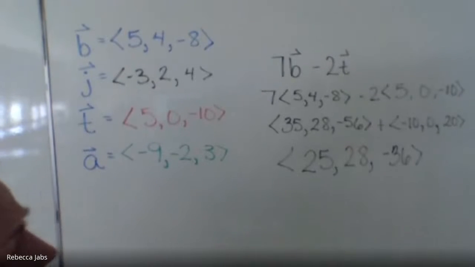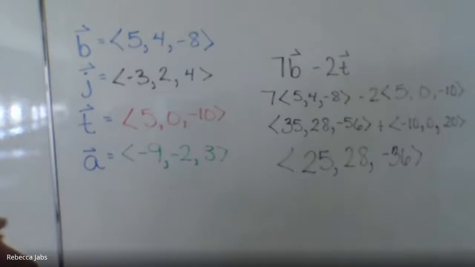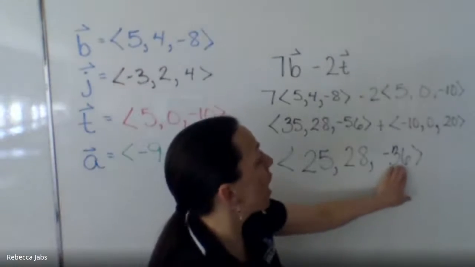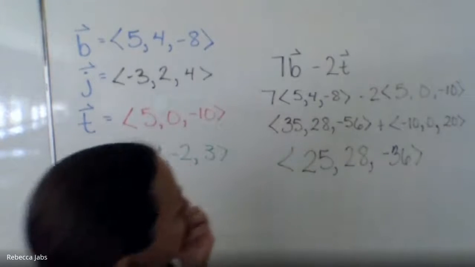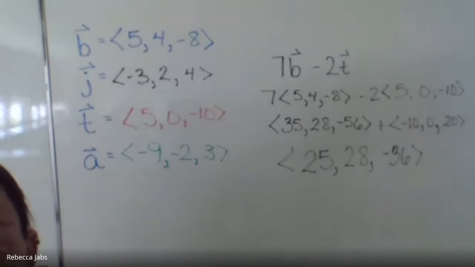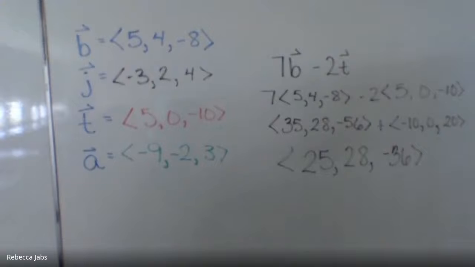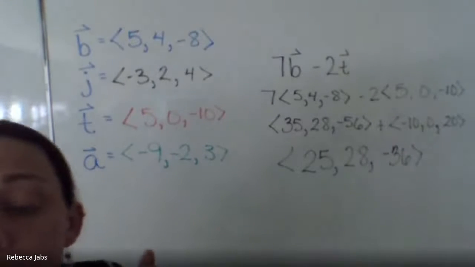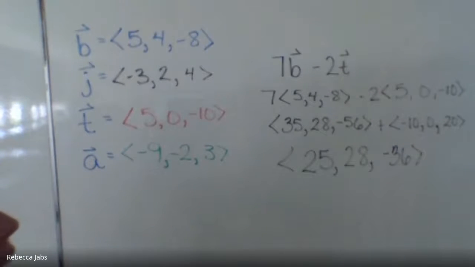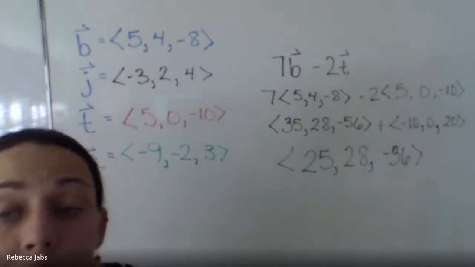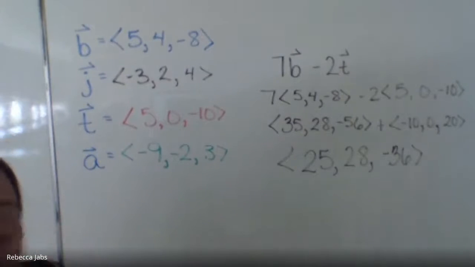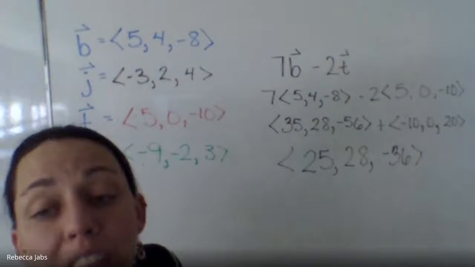Aaron, can you either, or anybody else want it? Should this one right here be a negative 36? Yes. Somebody else got negative 36. Shariah, did you get a positive 36 or negative 36? Okay, Aaron, good. Thank you, Shariah. Aaron, you figured out it should be a negative 36. All right, so Michaela, thank you.